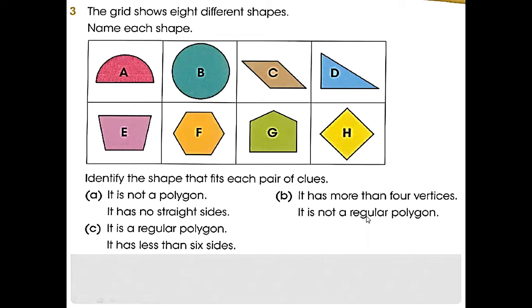It is not a regular polygon. We have only two options: one is F and other is G. Which one is a regular polygon? F is a regular polygon, so we'll call it, F is the right answer. No, wait, G is the right answer.